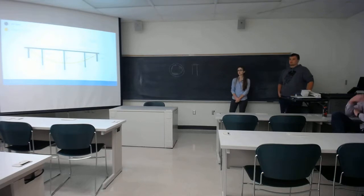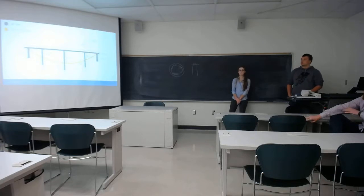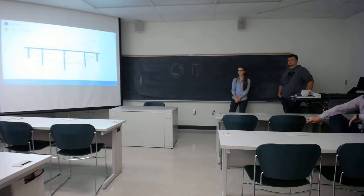Okay, refresh my memory. How many support columns were in yours compared to this? And how was the spacing of yours compared to this? Same spacing. So if you look at the side view, it would look exactly the same. Very similar design. The only difference is these guys have a long oblong column and these guys have two circular columns.